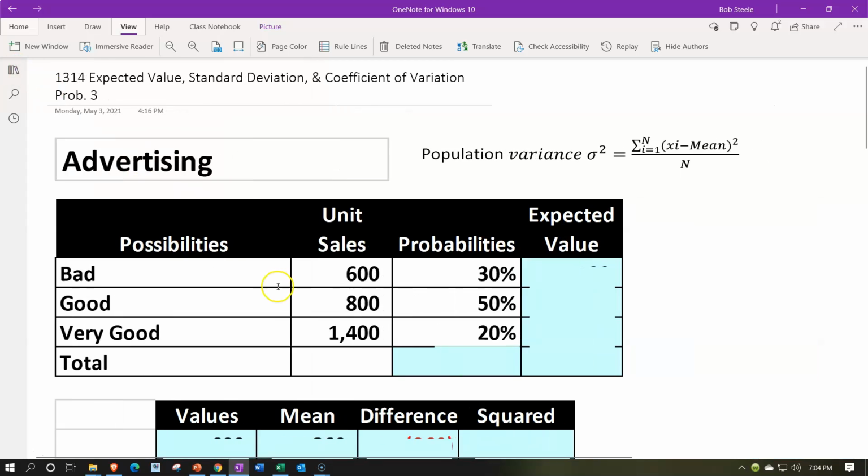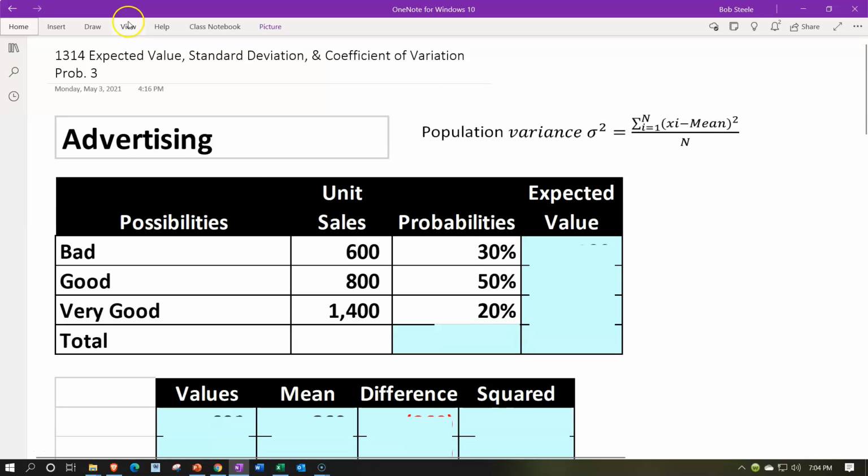Closing the icon, the information is going to be up top. We're going to go through the calculations then on down below. This is our third practice problem with a similar scenario, so we'll go a bit faster at it. We want to get a feel for the layout so we can set these things up fairly quickly.